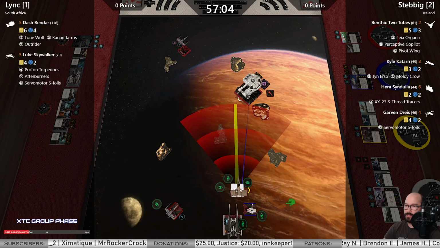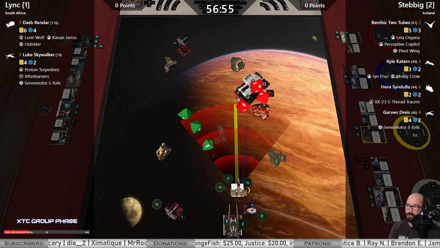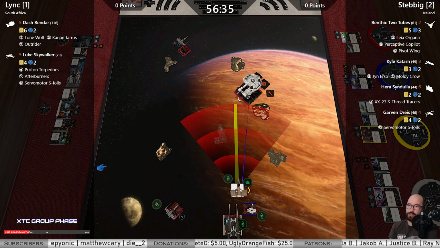Garven, no shot, so we'll move on to Kyle. Has the range 3 front primary of Moldy Crow, 3v3. Still got a force point on Dash, but that's the only defensive mod. Woo! Three hits. Ooh, takes two on Dash. Uses Lone Wolf. Can't get the evade. Showed some aggression with that barrel roll, but it did not pay off.